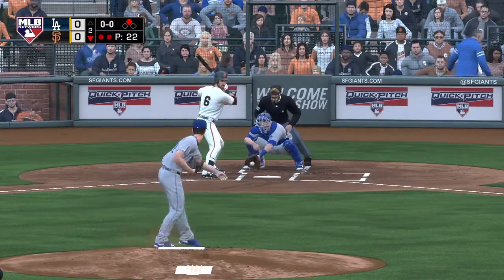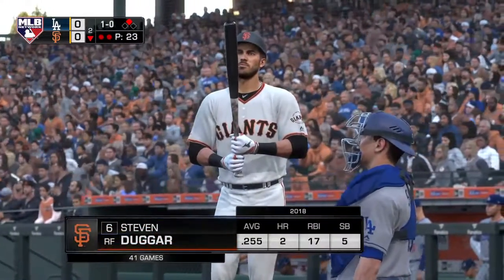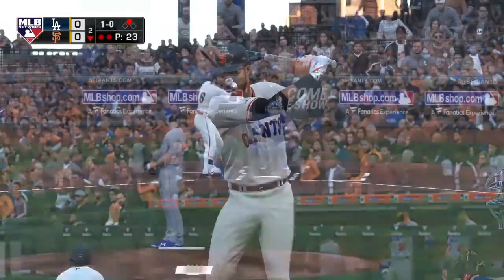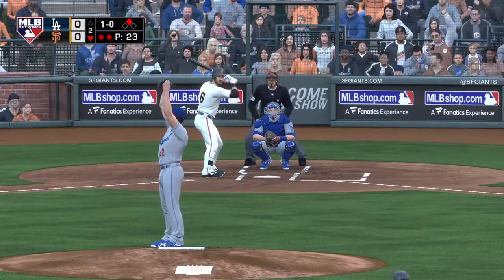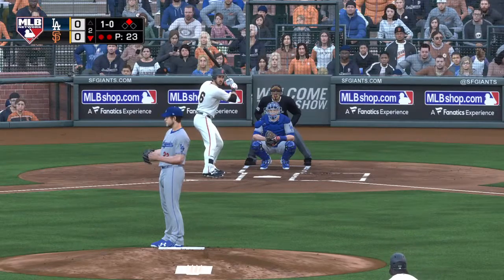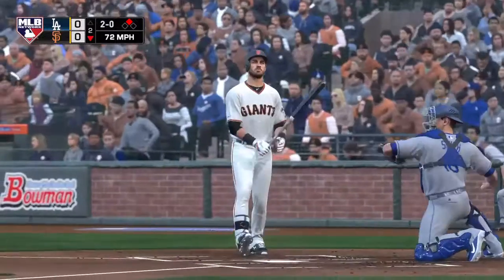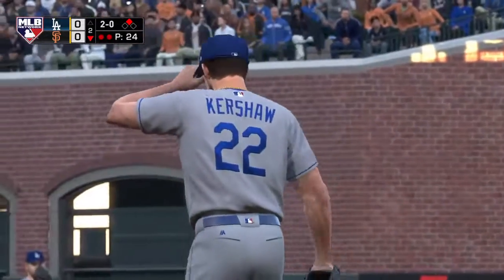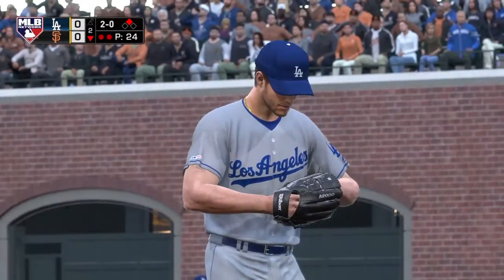And that'll bring up Steven Duggar as he'll watch one miss down and in for a ball. 1-0. Opportunity for him here to pick up that runner from second with 2 away. One and 0. Here it is. And he misses low with it. 2-0. If you're going to have any chance against a good pitcher, you got to find yourself in some great counts, and he certainly worked himself into a nice 2-0 count right here.